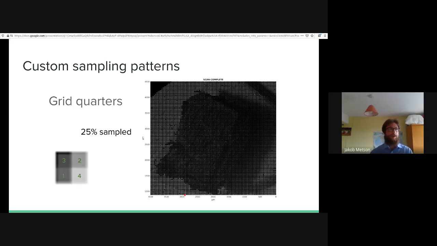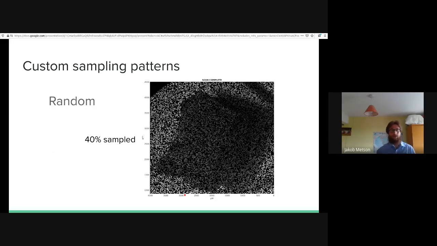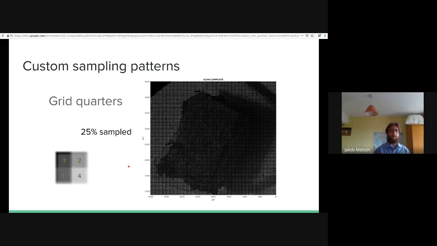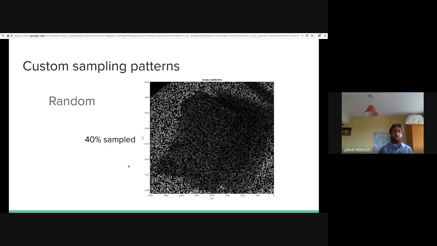The grid scan works in a similar way, but it adds different sampling percentages other than the 25, 50, and 75%. Random sampling doesn't need much explanation. It just picks pixels randomly. Here we've picked 40% of all the pixels, and this is the resulting image we got. From a human perspective, it's a lot easier to look at the grid samples because we can fit them in with our eyes a lot easier. But some image reconstruction techniques prefer random scans.